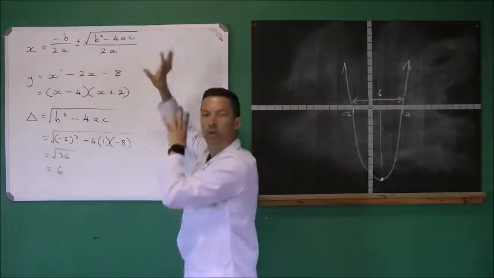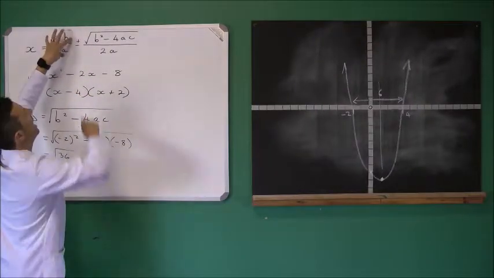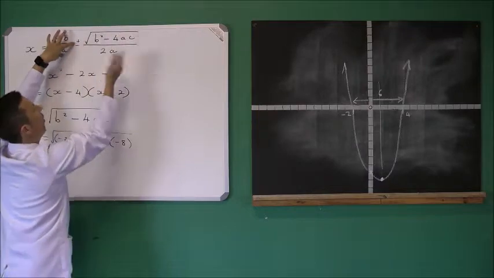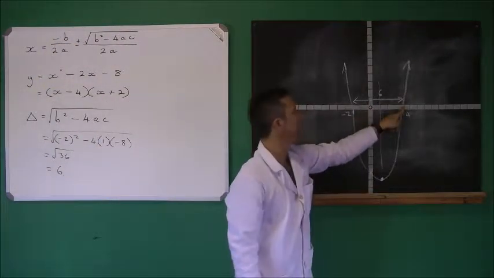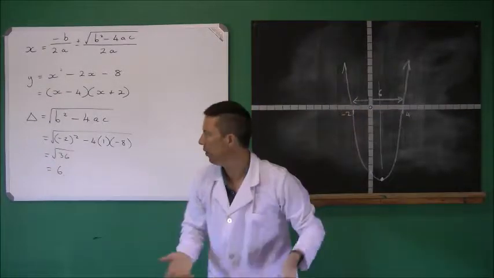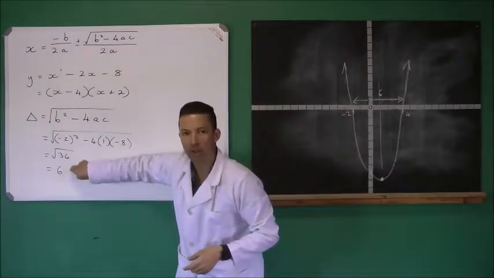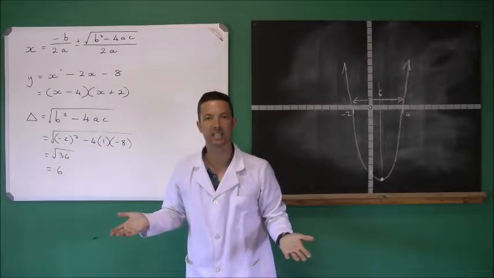So in other words, what the quadratic formula is actually telling me is I take the turning point and I go up 3 or down 3. So in our case, we had 1. If we go up 3, we get 4. And if I go down 3, I get minus 2. So what this is actually saying is it's a distance between the x-cuts.